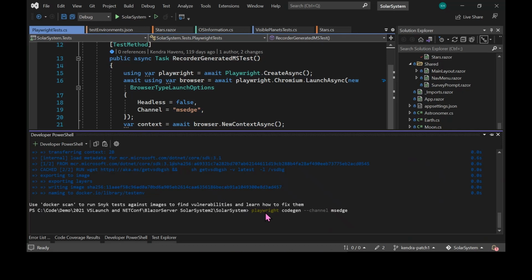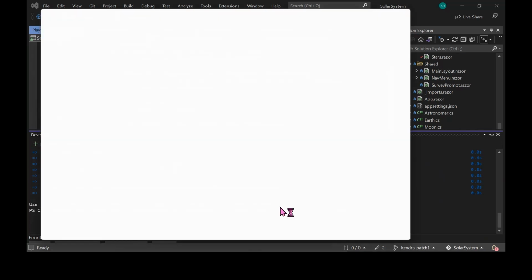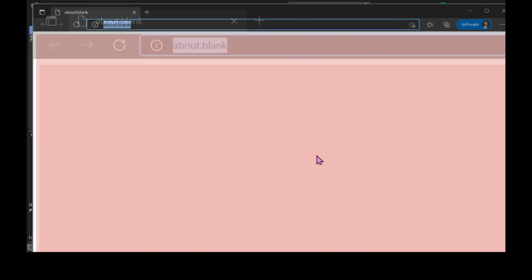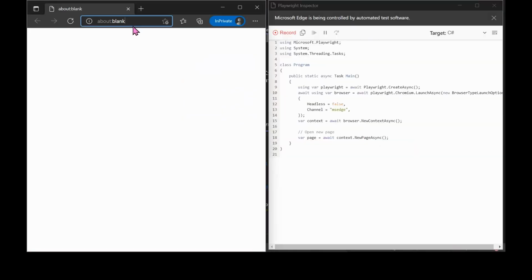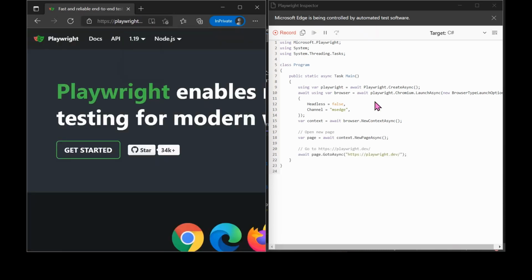The recorder is cross-platform. So it's entirely CLI based. So you could easily run this from VS Code or a Linux environment, which is cool because you're probably hosting your website on things like that. So I'll go ahead and navigate around. On the right side here is the recorder, and it launched this window.